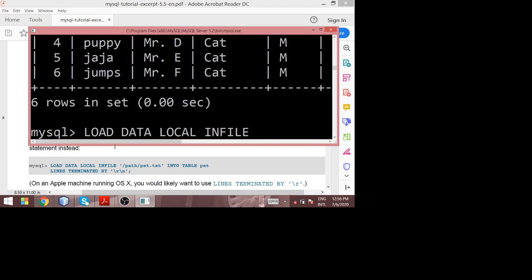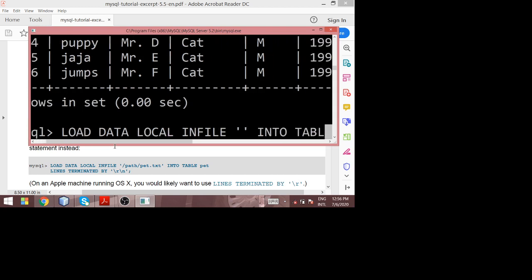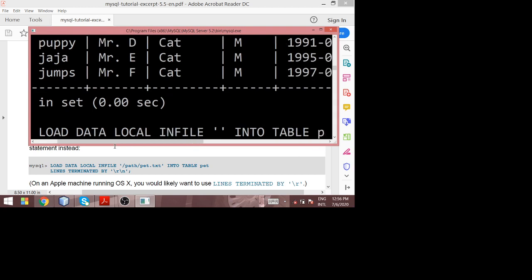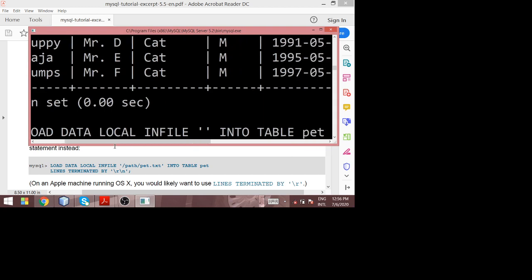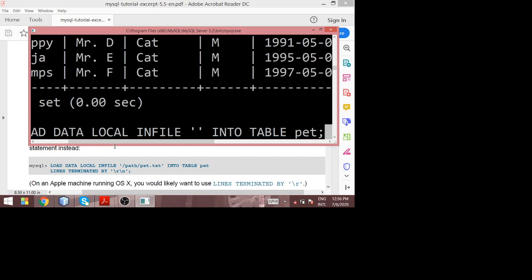Within the file system here. Okay, within your system. So then you supply the path of the file. I'll supply it later, don't worry. Then into table. What is the table name? Pet. Okay. Then you just terminate.